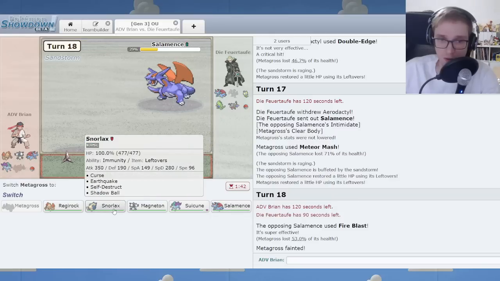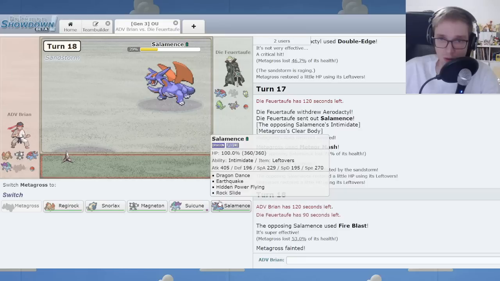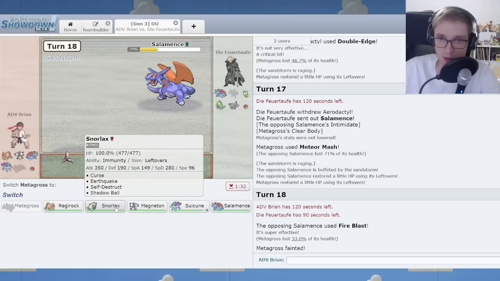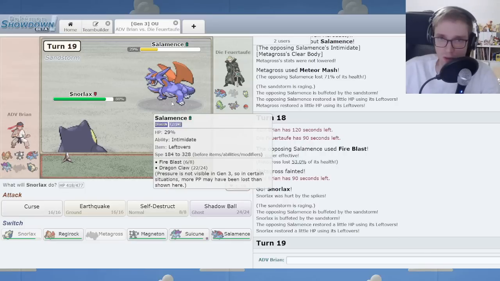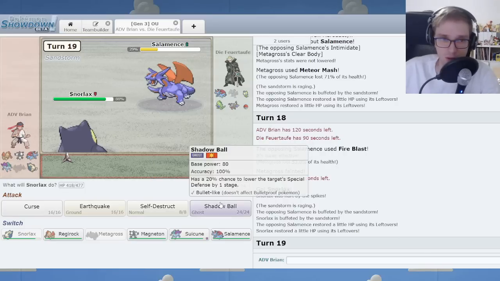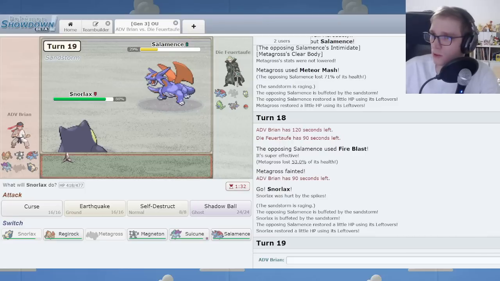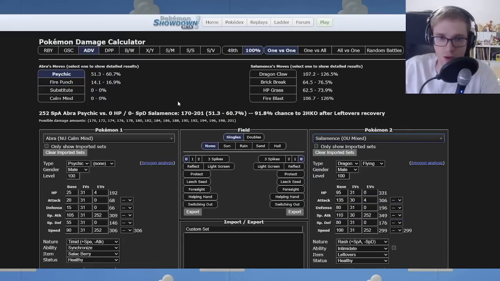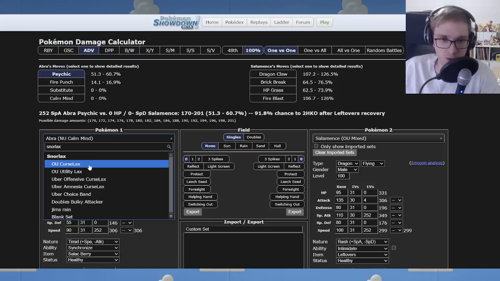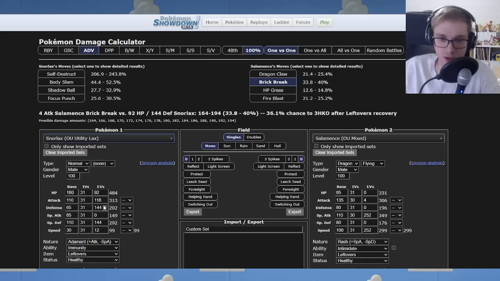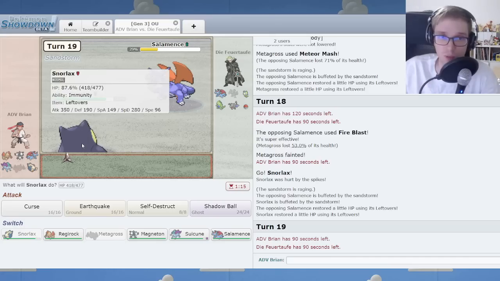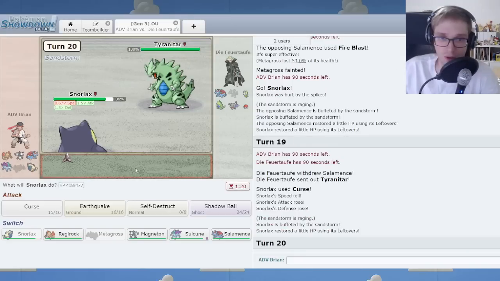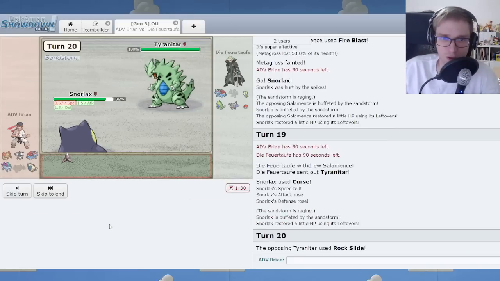Alright. And my follow-up isn't great. I think I'll use the Snorlax. Let me run some calcs. Let's see. So mixed Salamence versus whatever my Snorlax is here. Something like this, I assume. We got how much defense? 190. Forgive me, gamers. So we're taking this much from Brig. I'll Curse up. Okay, this seems good. Earthquake.